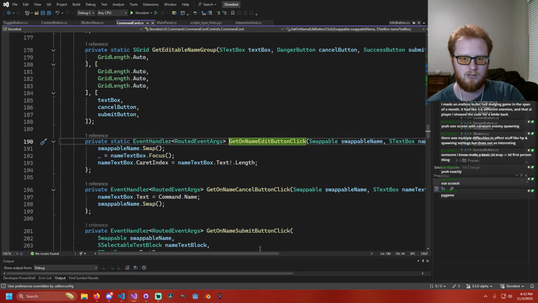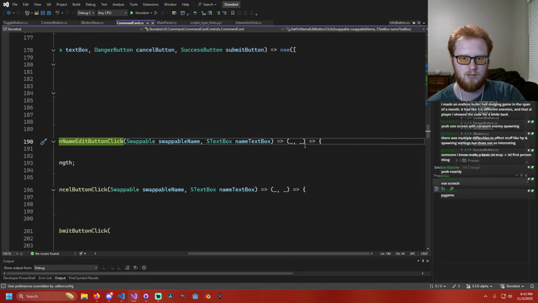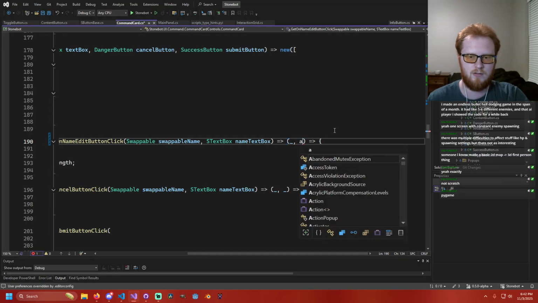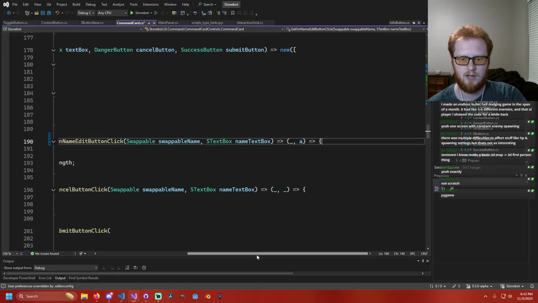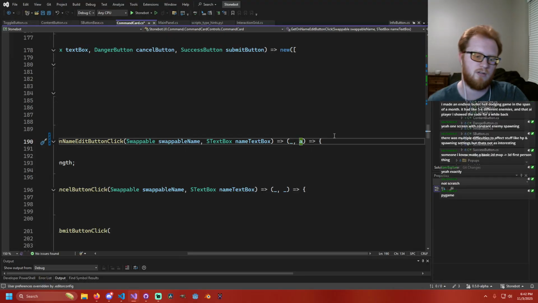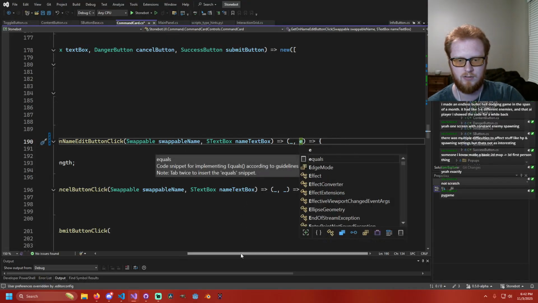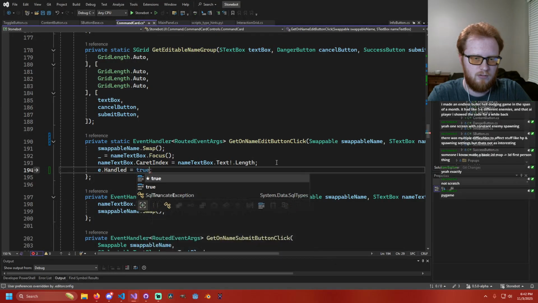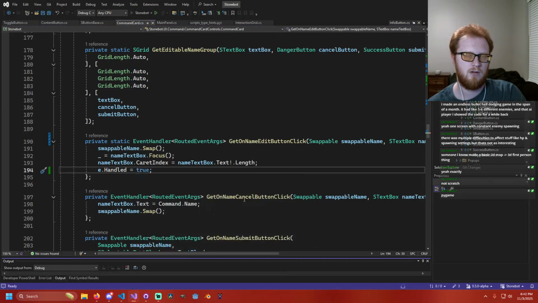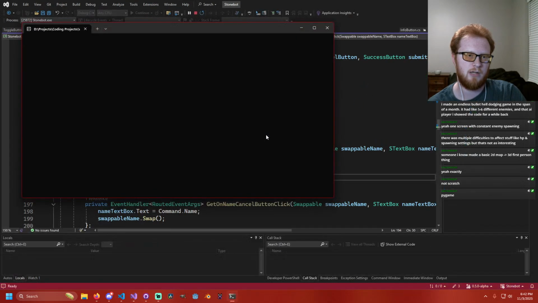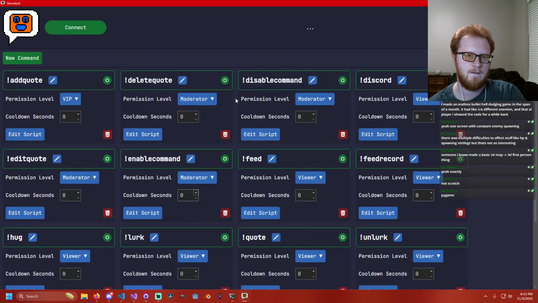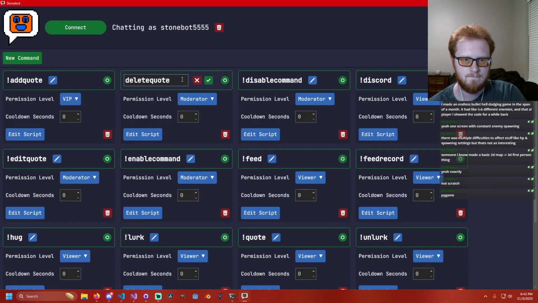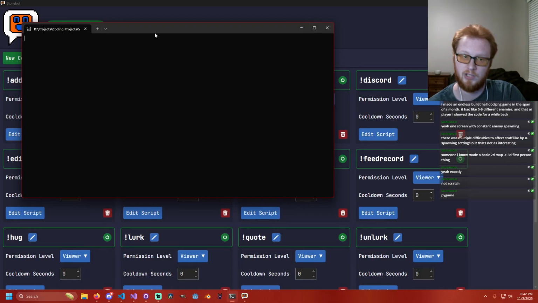Until this. So if I say that for... What is this supposed to be? Routed event args. Okay, I'll make it E. So if I then say E dot handled, so it's still gonna flash and register the click. Looks like it flashed, but it did not register the click.